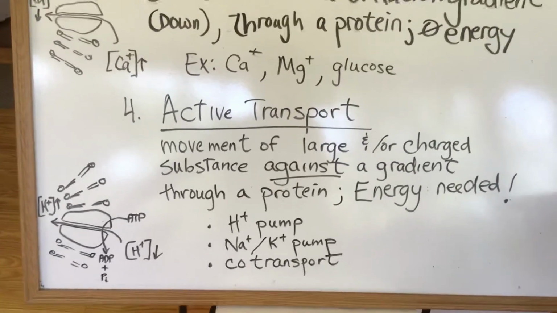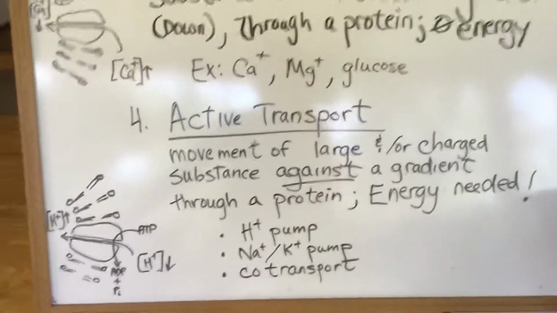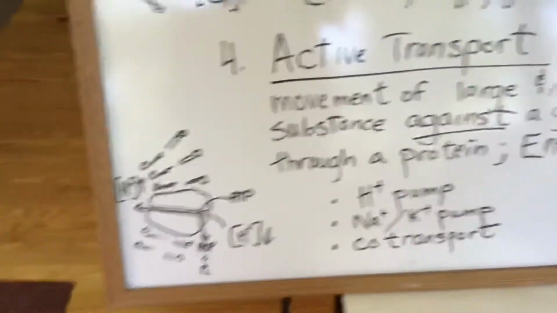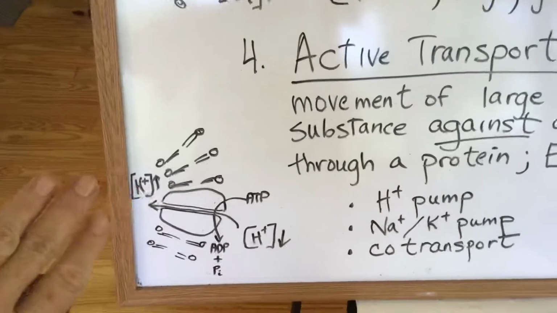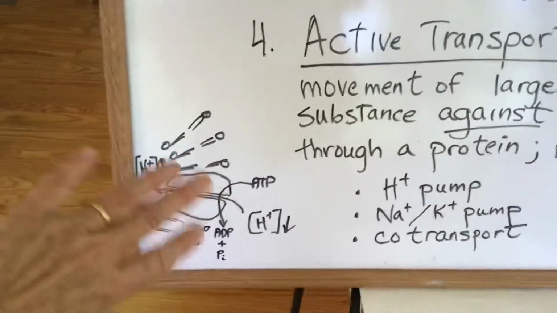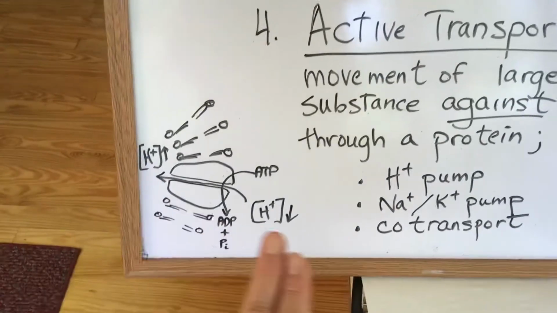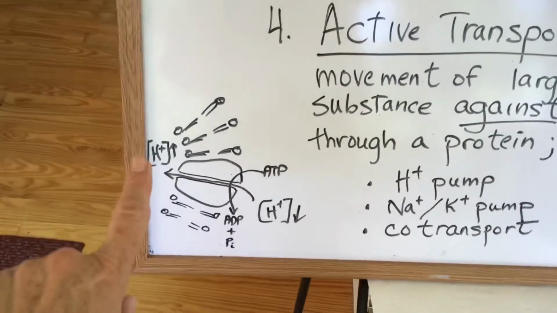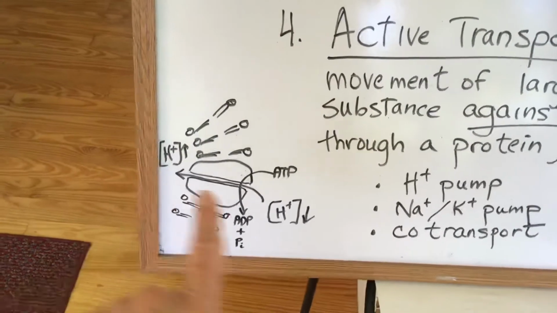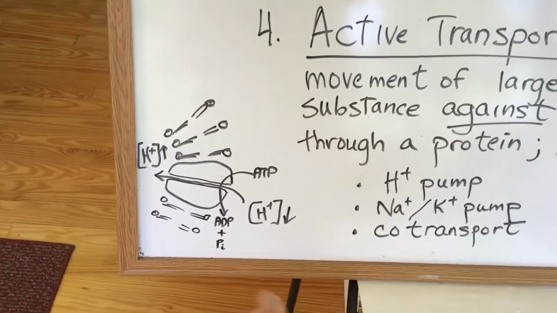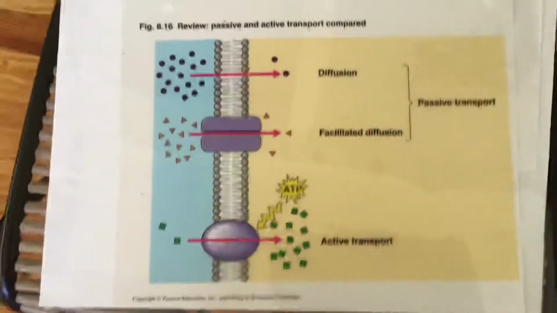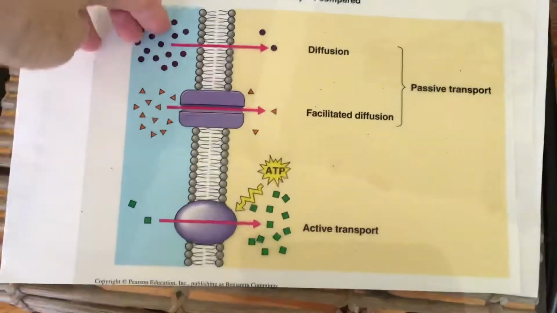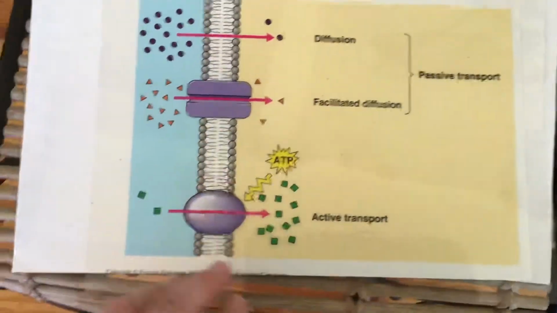The sodium-potassium pump is hard to draw, and so is co-transport. Over here though, I drew the hydrogen ion pump just to show you, so you can have a drawing in your notes if you want it. Here's the phospholipid bilayer, the protein. I have a low concentration on this side and high on this side, and it's going to move against a gradient, requires energy to make that happen. All right, so let's just look real quickly. This is in your book, depicting the different types. Passive diffusion is going across the membrane directly. Through a protein is facilitated, or if it requires energy, active transport.